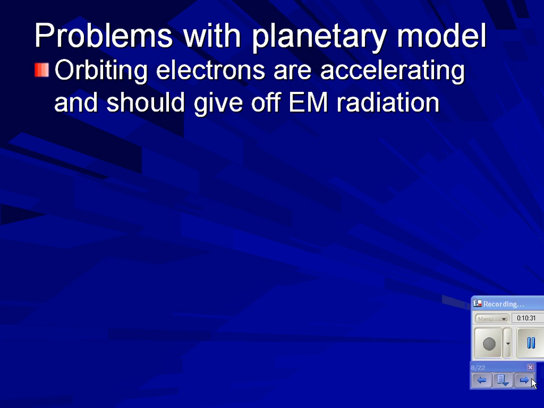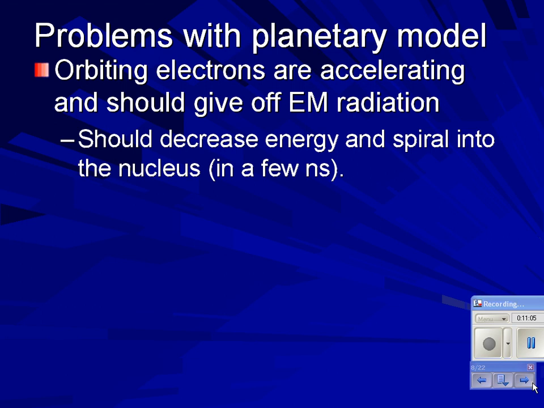And furthermore, if they emit radiation, the electrons should lose energy, conservation of energy, right? If they're giving off radiation, they should lose energy, and therefore they should actually spiral into the nucleus and die. And they calculated how quickly this should happen. It should happen on the order of nanoseconds. Every atom in the universe, if this model is true, the electron should emit radiation, spiral into the nucleus, and die within a matter of billionths of a second. And we know that doesn't happen. That's a problem with our model. So the electrons should be spiraling into the nucleus.